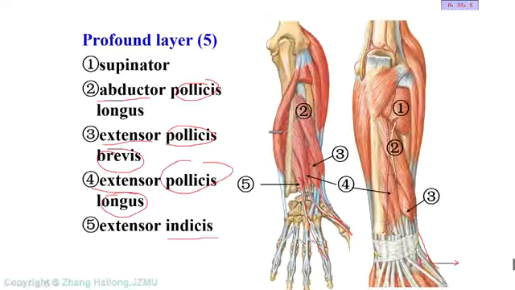Okay, that is now all of the muscles of the forearm. You don't need to master all of the details. You only need to know the common function. The anterior group makes your forearm flex the elbow, wrist, and fingers, and at the same time makes pronation. And all the muscles on the back extend your elbow, extend your wrist, extend your fingers, and make supination. This is enough.